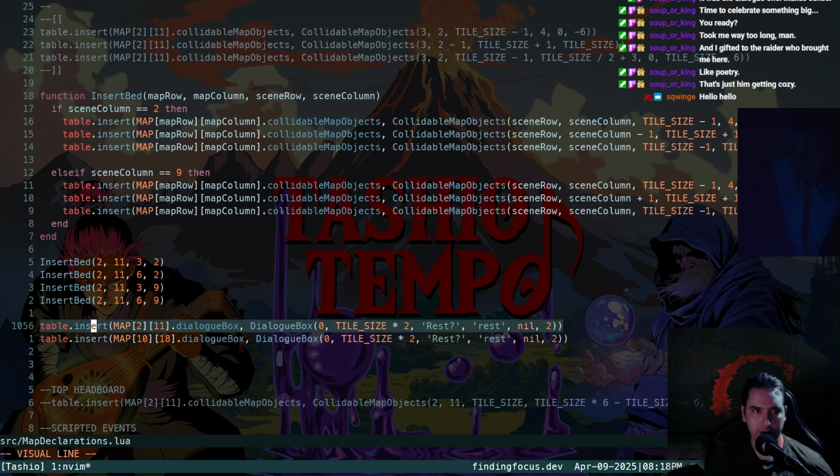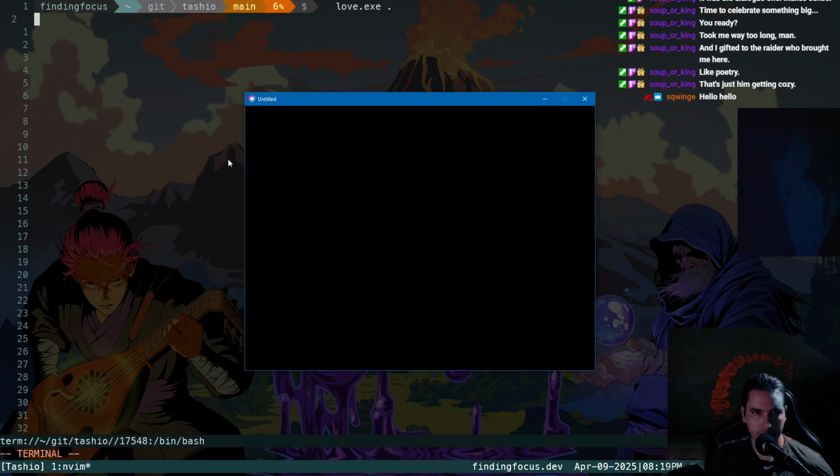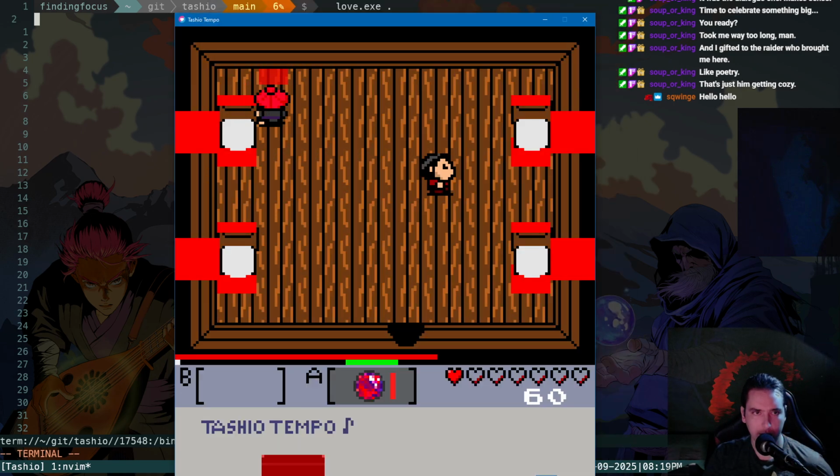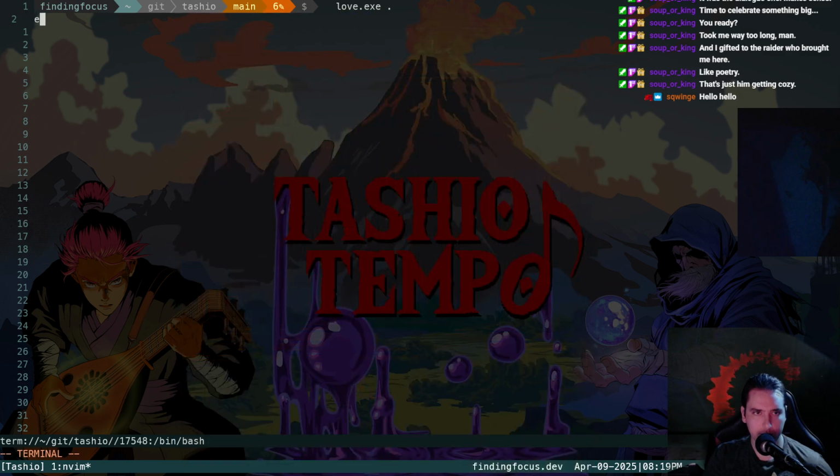We insert into 211 a dialog box. It's got a rest option and a rest text here, and it's at 0 tiles for the column and 3 rows down. That's exactly right. It should be exactly where that red box is, but we are not triggering it. What the heck?